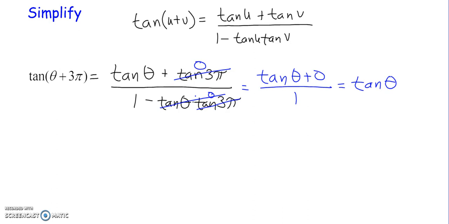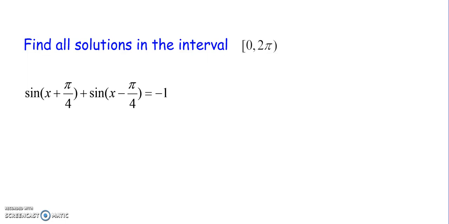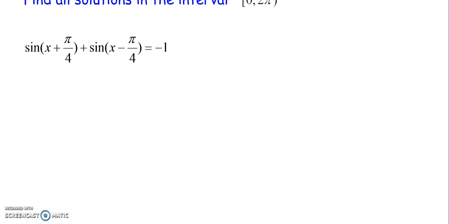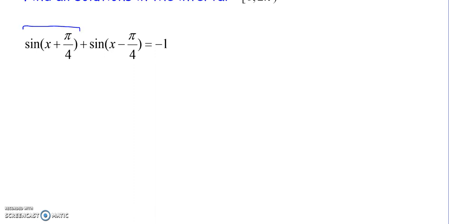All right, so our last problem of the day is, again, just using the sine of a sum and the sine of a difference. Both of those formulas. Here we're going to do a little bit of solving. So what we are going to do is we're going to expand this part first. So I won't write the formulas for this one because we've seen them before. This would read sine x cosine pi over 4 plus cosine x sine pi over 4.